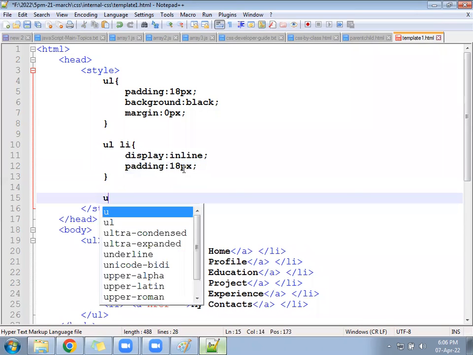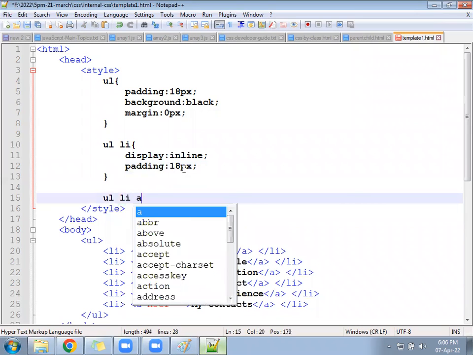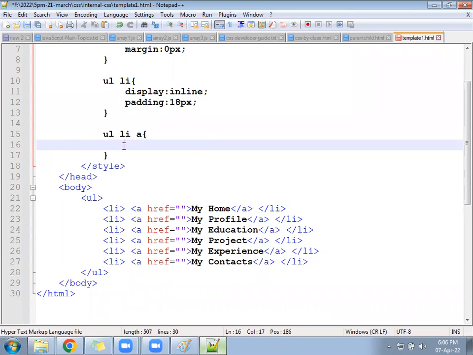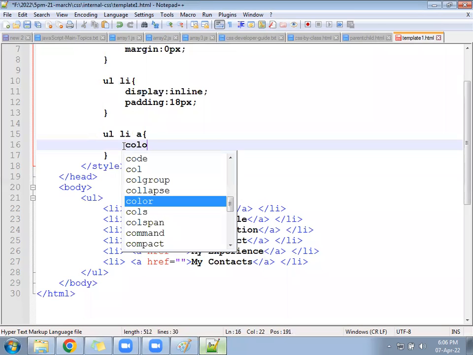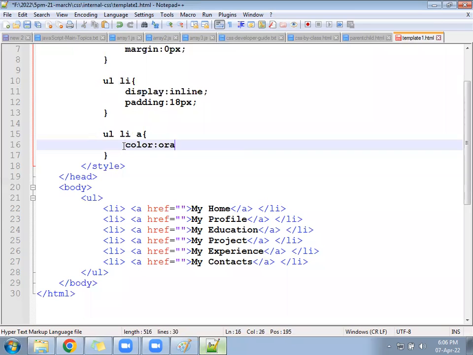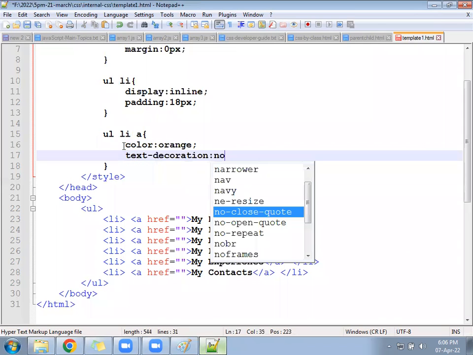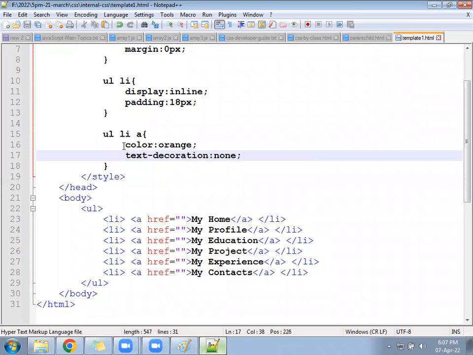Next for UL space LI space A. So under the UL tag, whichever the LI is there, inside LI, if any A tag exists, then for that color should be again orange color and text decoration should be none.